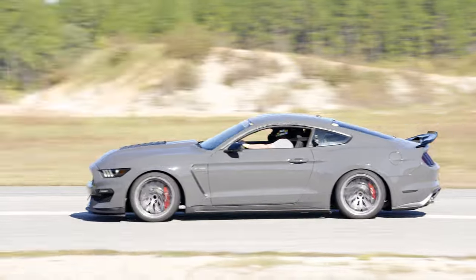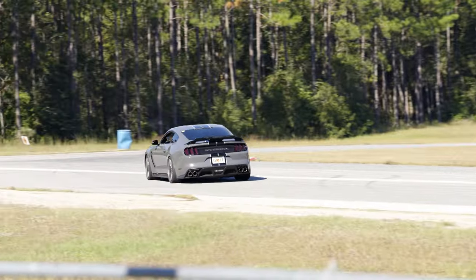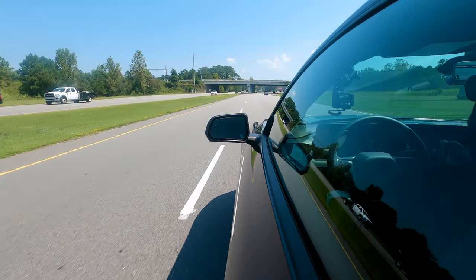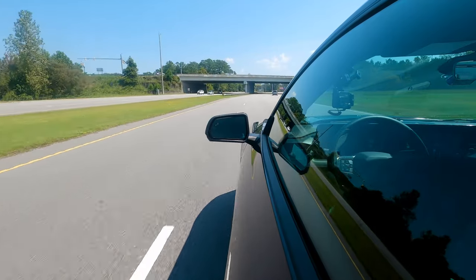The Dark Horse, from what I've driven, is more a Mach 1 predecessor than a Shelby GT350, because the GT350 is a whole different motor — a Voodoo flat plane crank — it's a different kind of vehicle. This is your 5.0. This is more or less your modern S550 Mach 1. But what I would give it the edge over the Mach 1 is the steering rack. The steering rack is new, and the way it turns in and out, you can make a real U-turn now.